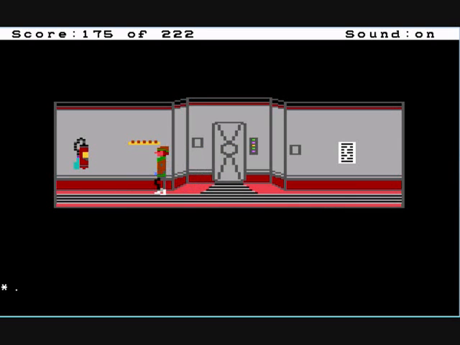Anyway, go back inside. Hang up a coat like a good little boy. I don't think I've actually shown what happens if you try walking away without the coat, so we'll just do it this way, it's quicker.